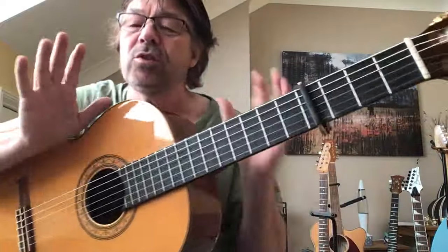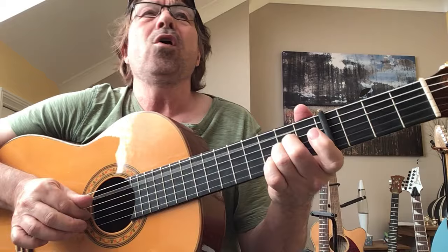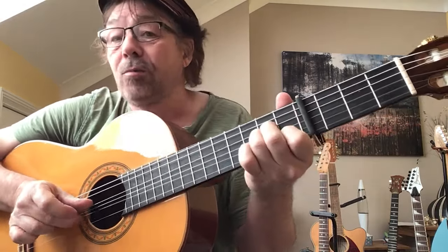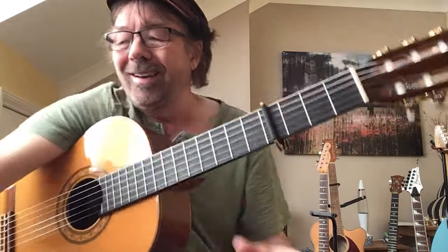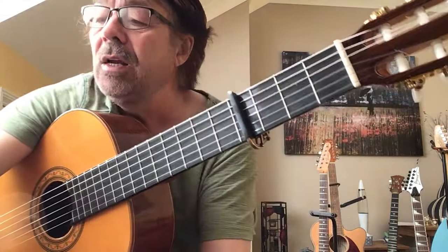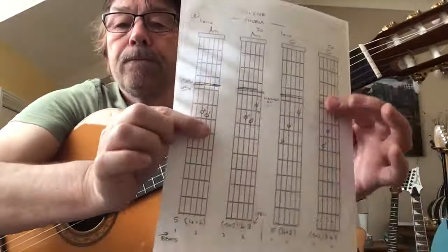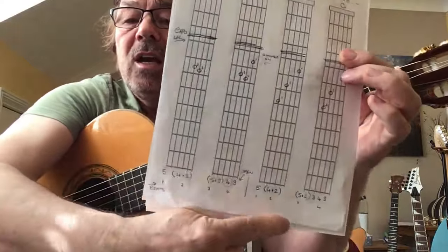Now, if you wanted to try and count it, I didn't put the count on, but it would count like this: one and two and one and two and three and four and one and two and three and four and. If you wanted to try and count it, I suggest you just get into the feel of it. Now we're looking at the verses, which are here. Similar chords, A minors, Cs. Everything you're going to do is down here.